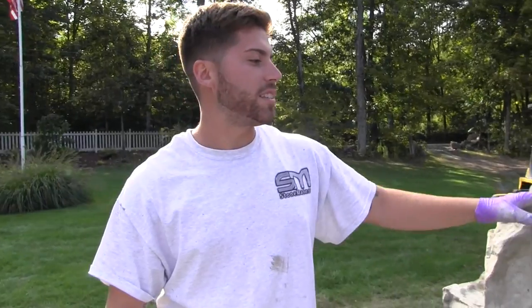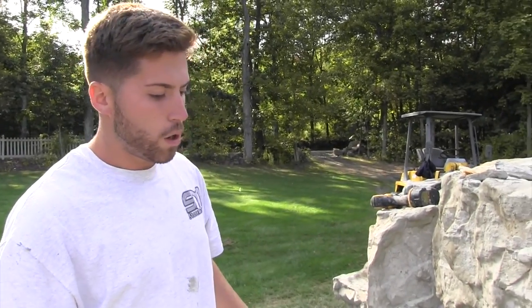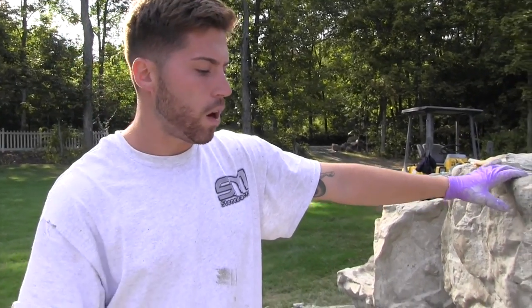Right now, guys, we're wrapping up with this waterfall. We got maybe one or two batches left to go till the whole thing's mudded. Tomorrow, we're gonna come back and paint this whole thing up, seal it up, get water running, and it's a done deal.